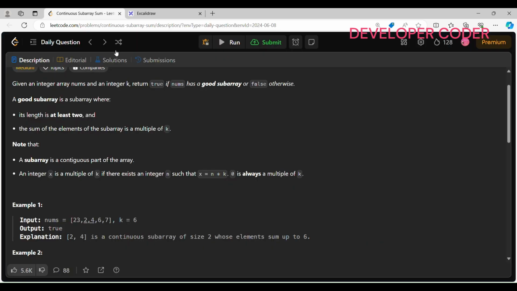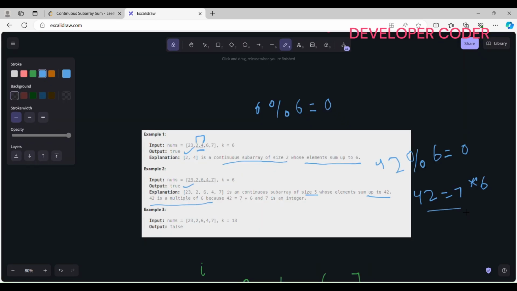So let's say x is 42, and 42 is equal to n, which is 7, into 6. So x is a multiple of k if there exists an integer n. See, this condition is satisfied, 42 is a multiple of this 6, so that is why we are returning true here.